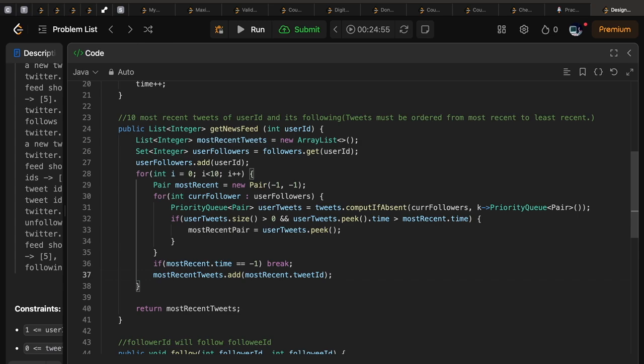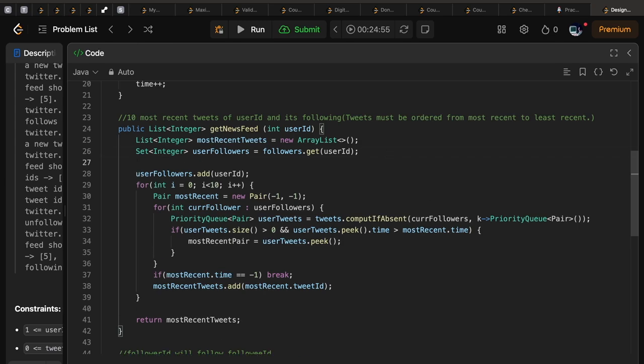Okay, but suppose I am doing a second iteration, then in the second iteration also this tweet will be the most recent. So I need to remove this tweet and I need to store it somewhere.